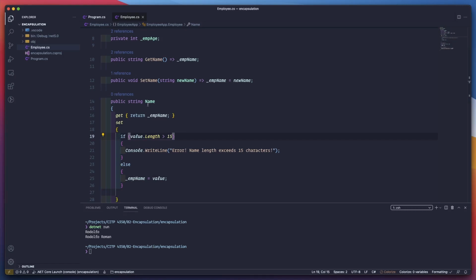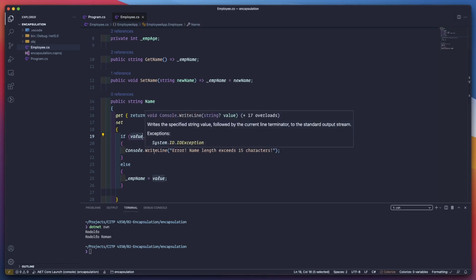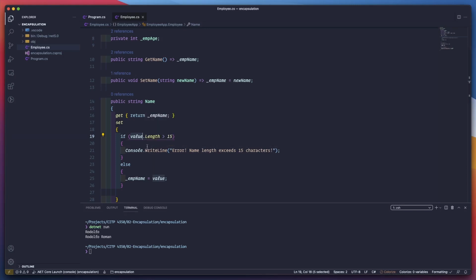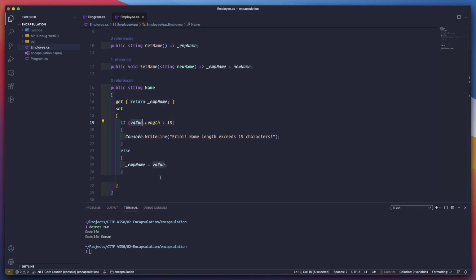So when we have a property, this is the accessor and mutator, this is a true property. We have a name, it's a string, and it's public. And we're defining a custom setter. In that setter, the value that is going to be assigned comes through the value keyword. That value came through the setter when we do name equals something. That something is going to be the value. We verify the length, right? Because it's a string, we just verify if the length is bigger than 15. The raw name length is over 15 characters. We just write this in the console. We will handle the error later in a future lesson. But for now, let's put that one. But if you pass this check, we just set employer name equal to that particular value, right?